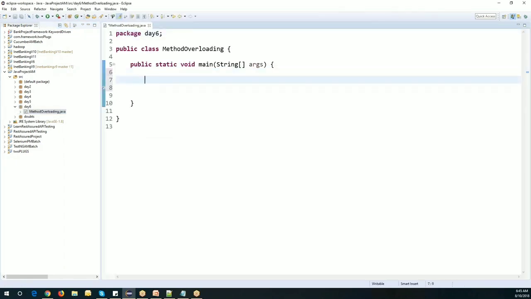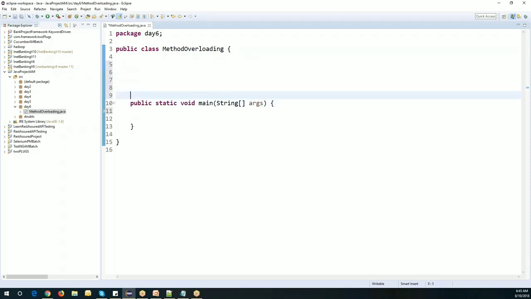Okay, so in this class, the main method is there. So let's keep this main method to one side, and I will create a few more methods. In method overloading, what does overloading say? We can have a method which will take different kinds of parameters, multiple entries. So I will create a few methods here.